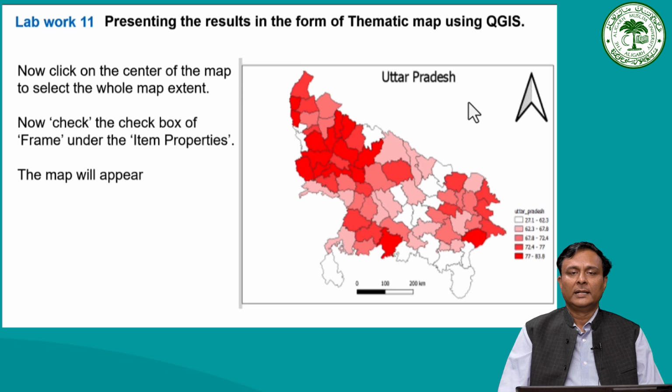If you want to add some more information here, you can just add one more text box, and that you can put over here. You can put here an index, here another text you can add as the scale, and that way you would be completing the map which you want to display.